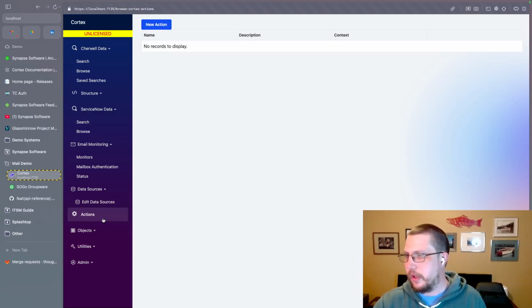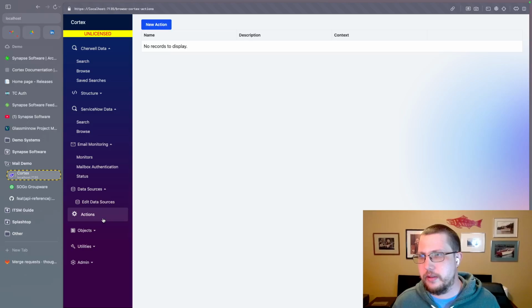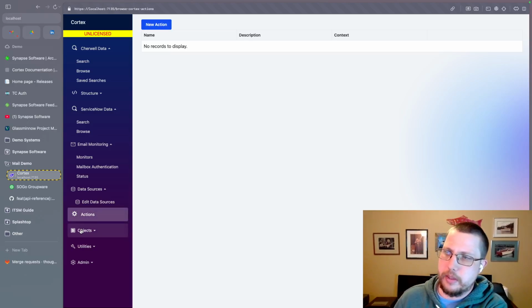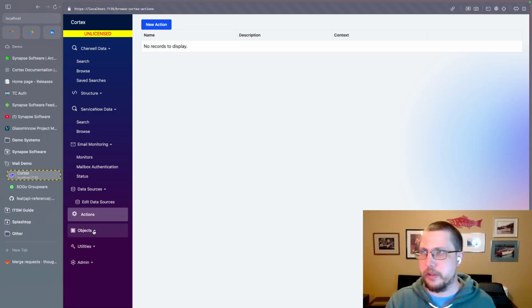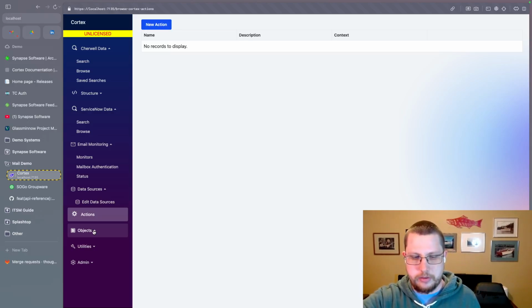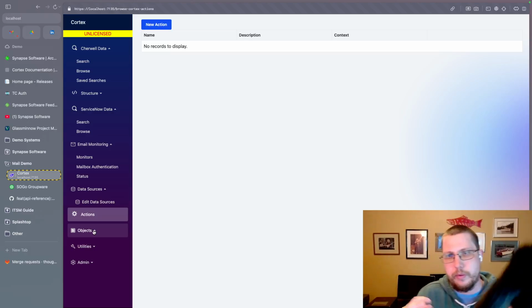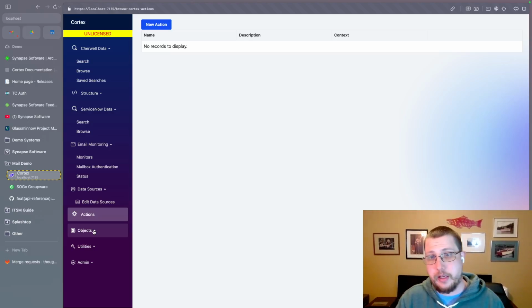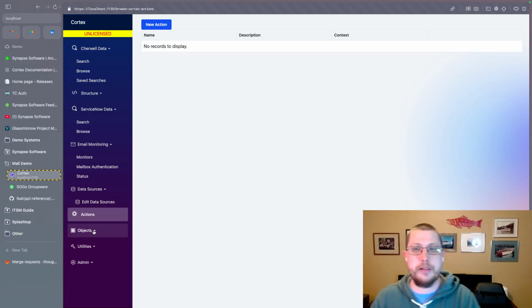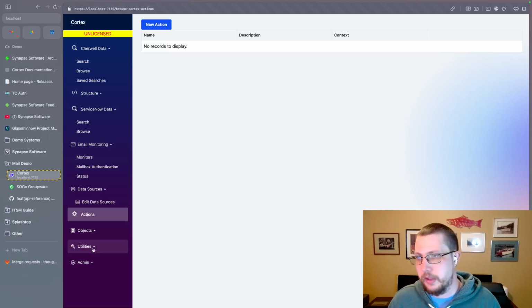Actions are obviously the things you do with the data in your system. And then we have things like objects. I don't think I have any in this system. Yeah, no objects in this system. But under objects is where you would see the data that you might want to store within Cortex. That starts to get into Cortex as a bigger world, with much bigger capabilities. There's some different licensing that comes with that because that's Cortex as an integration platform, and not Cortex as an archival platform.